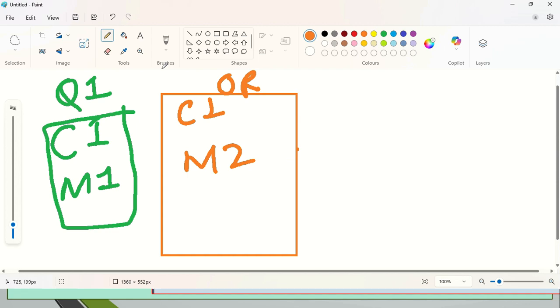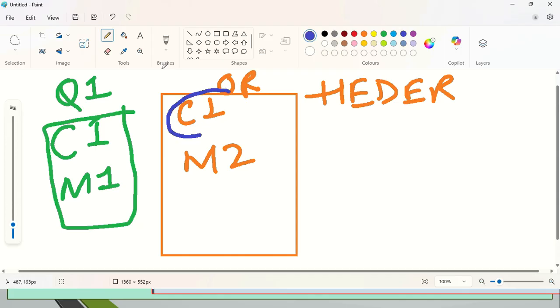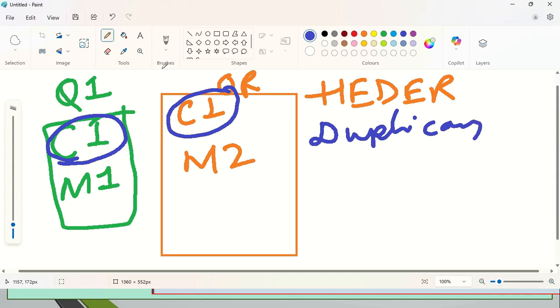If the quotation message check is set at header level, then what will happen? The system will check at header level and see that C1 is the customer in this order, and in the quotation also C1 is there. It means there is duplicacy. It will find duplicacy. This is the header.